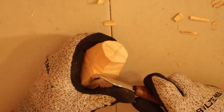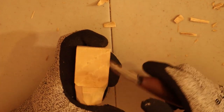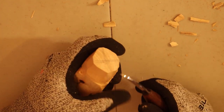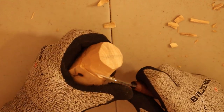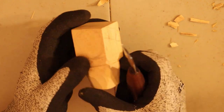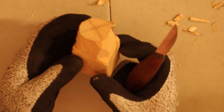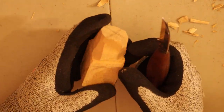We can do a little bit of the same thing. I will go around with a cut going just up a little bit. So the cloak will be kind of, you know, on the back a bit higher. Then we can remove all the chips away a little bit, like this. All right. The thing I will do is a straight cut, one cut, like that. All right, flatten the face a bit. I will fix it later. Okay, good. That's it for now. For the head, we'll come back later, absolutely.